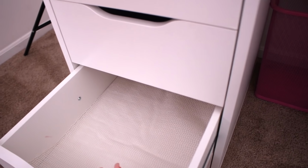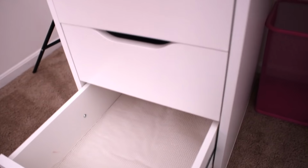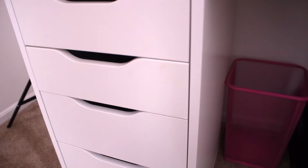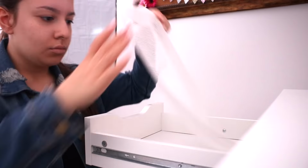But I'm going to empty this set of drawers, wipe everything down because this is my older Alex drawer, so it does have some like makeup stains and stuff, and then I will either keep the liners in or add new ones with the new roll that I got.